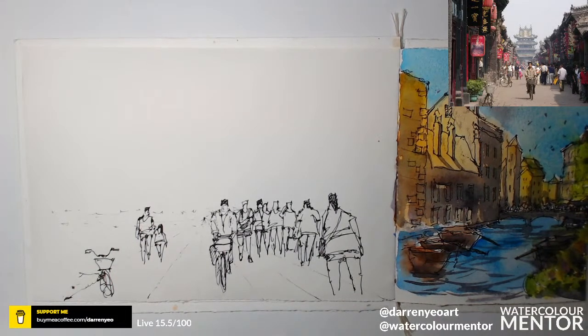I kind of use these ones as well just to sharpen up my skills and try something a bit different. So it's always good to try to challenge yourself and give it a go. But I know this is quite a busy looking scene. So if you get the chance, definitely give it a try.